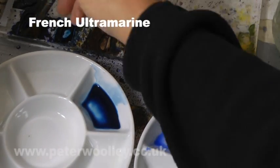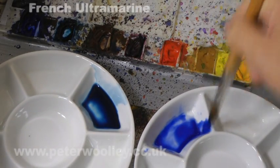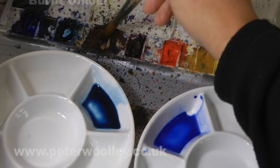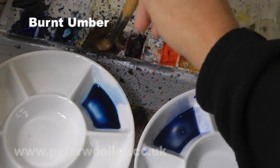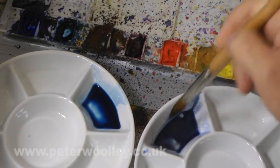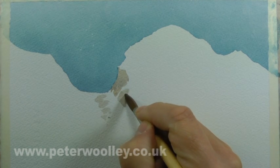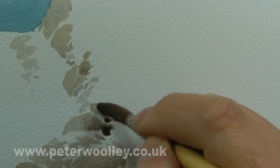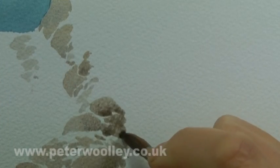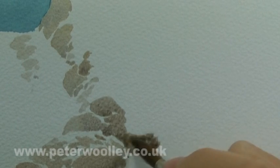For the bare rock, I need a suitable natural-looking grey. For this, my go-to mix is French ultramarine and burnt umber. If you add burnt umber to French ultramarine, a tiny amount at a time, you'll find the two colours neutralise each other, and at some point become a beautiful neutral grey, similar to neutral tint. On this occasion, I've added extra burnt umber, giving it a slightly warmer look, more in keeping with the location.